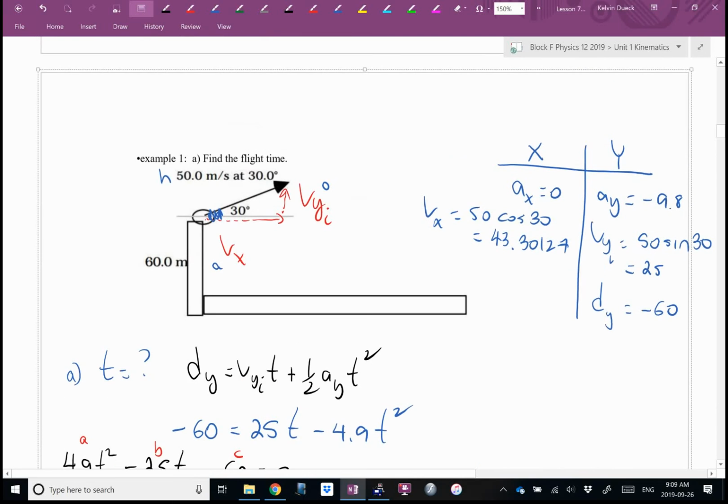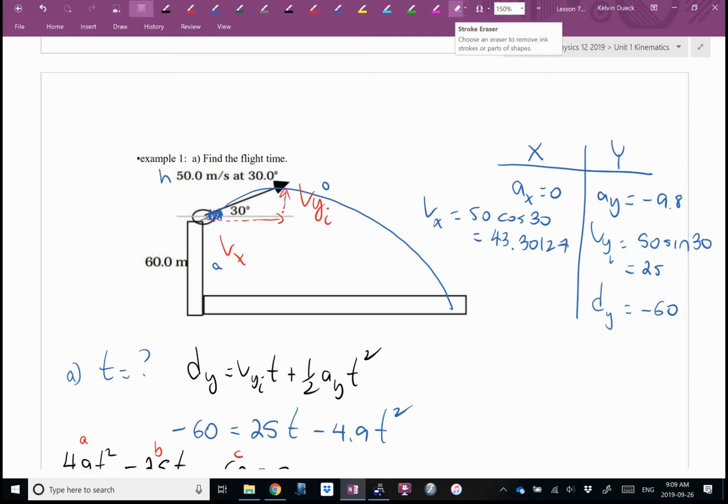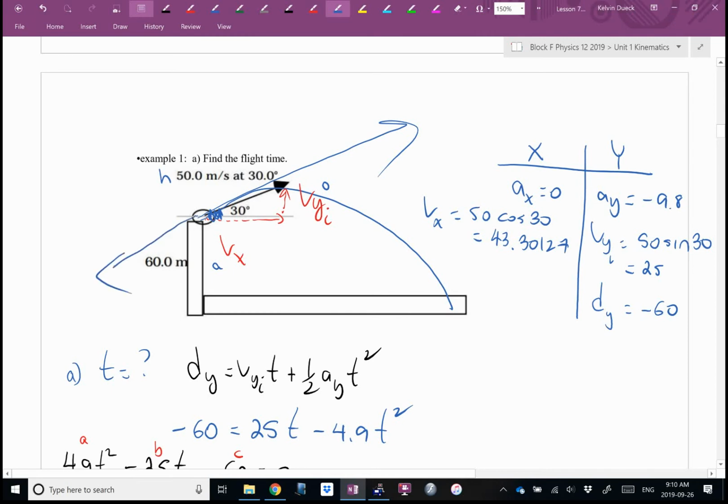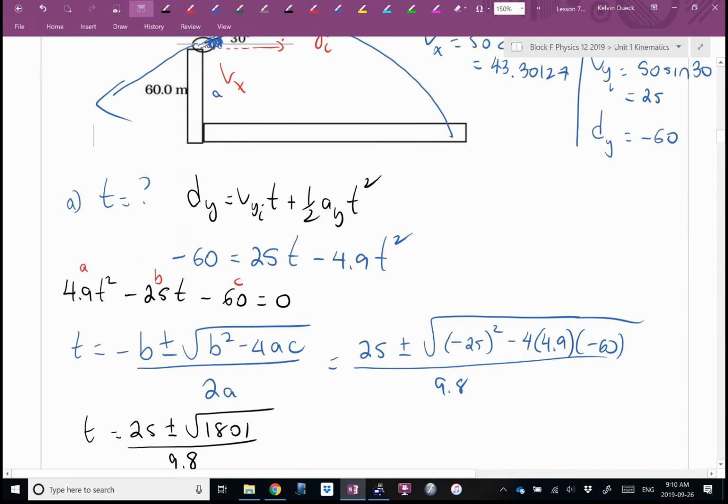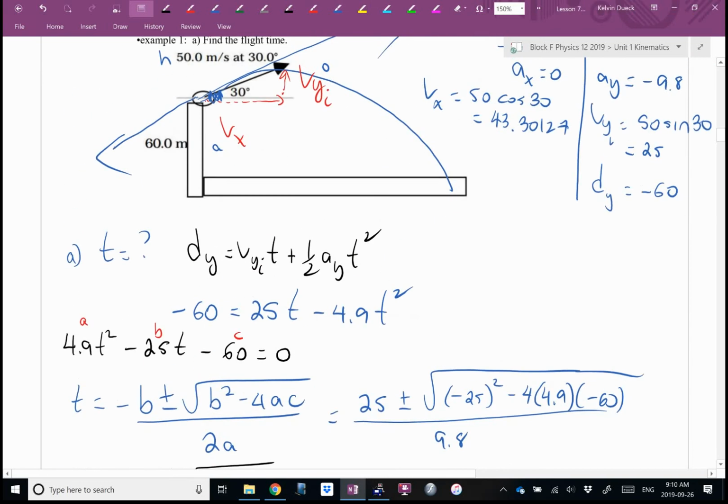So that would be the time to go from here to there. Don't draw that in necessarily because it wrecks your diagram, but just to let you know what we found. Mr. Dueck, what's that negative t value that we got? Oh, that would be if instead of moving up and right at 50 meters per second, if you're moving that way at 50 meters per second and could somehow magically travel into the ground, it would take you 1.779 seconds to get back to 0 over here. It actually does mean something, but it's kind of useless.